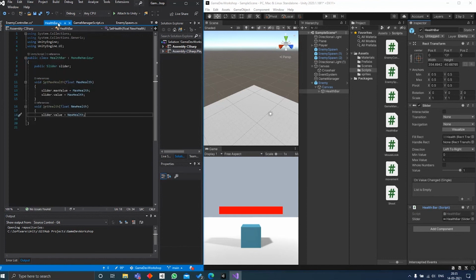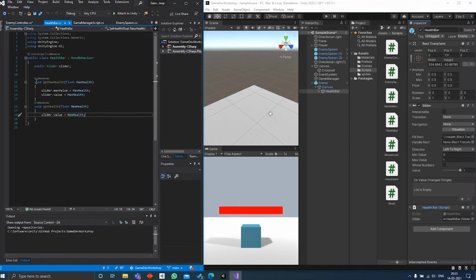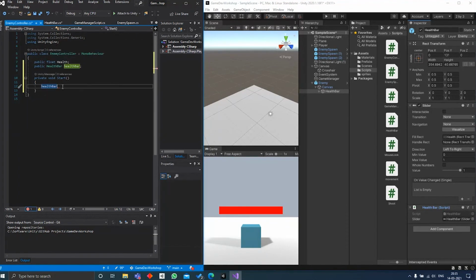That is because every function that you want to access from another script needs to be made public, just like variables. Functions also need to be made public if you're accessing them from other scripts. Now this is also something that we'll access from the enemy controller script, so we'll make this public. So now if you do set max health, it shows up, and we just want to set it to our health, whatever it is at the start.